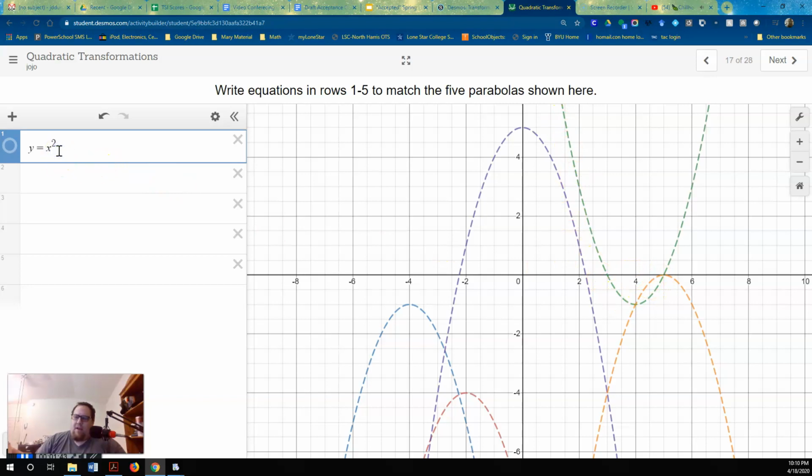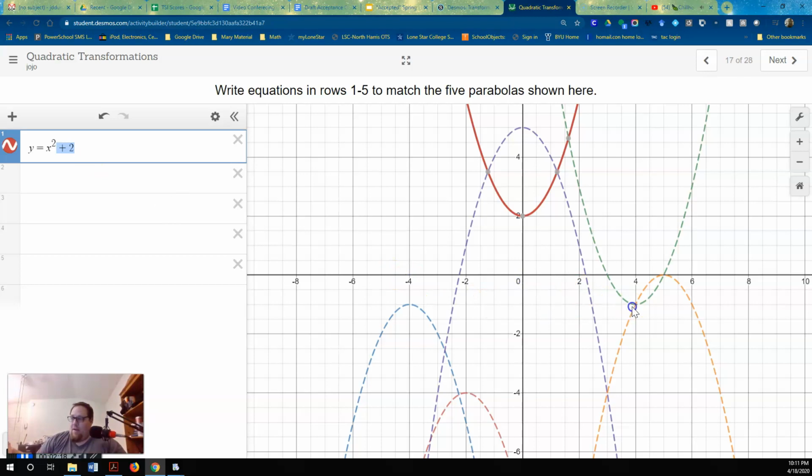Let's see. I know that we have a total of 3 things that we can do right now. We can add or subtract something at the end of this graph, such as putting plus something, like plus 2, and that took my graph and moved it uphill. You see it's moved vertically, so we know that adding or subtracting a term at the end of my equation, whatever my original equation was, does a vertical shift.